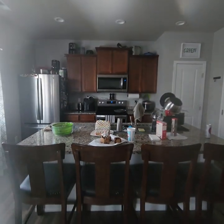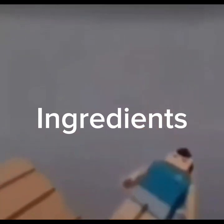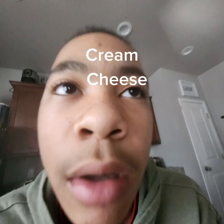I'm bored of drawing, so let's make my favorite sandwich in my dearest kitchen. Welcome to the kitchen. Bread, butter, bananas, cinnamon, and cream cheese.